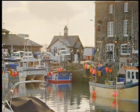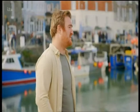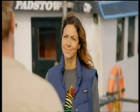But yeah, the fish landed here goes everywhere. Somebody sent me a picture from Shanghai of a Cornish crab in a vending machine. That's just wrong on so many levels. Have you spent a lot of time at sea? No, I'm a surfer. I just love the sea. I've got a massive passion for it. There's a natural connection between the sea, fishing and surfing, which this area is really good for.